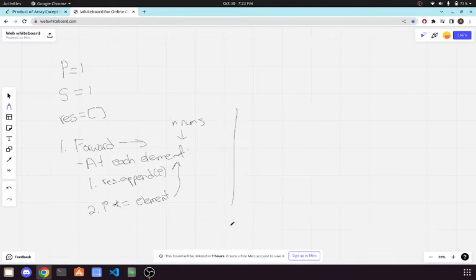In the second loop, we're going to do something very similar, but this time we're going backwards. This is the backwards loop, because we start at the last element this time and go to the first element.